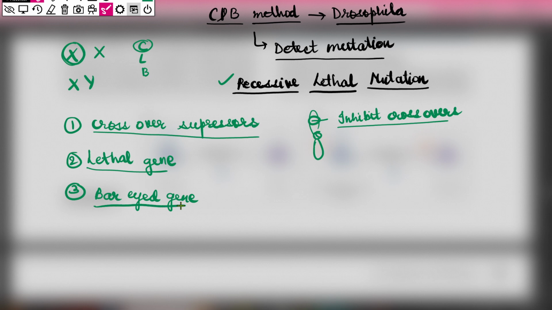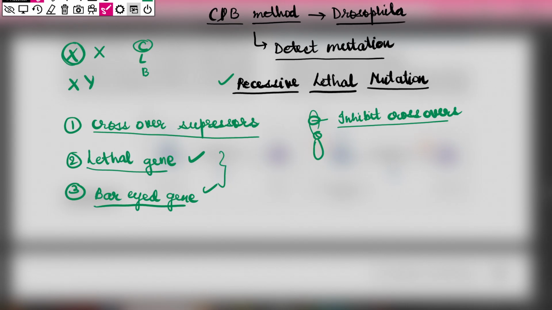If you remember, in my last to last video I was talking about the bar gene mutation, wherein we were talking about the duplications, where double bar or bar duplication was also present. So those bar genes which are present on the X chromosome are also included in the consideration of this experiment. See, if the lethal gene is present, the bar gene has to also be present. Now we cannot determine directly whether the lethal gene is present in the progeny of the Drosophila or not. But yes, definitely we can see it by their eyes.